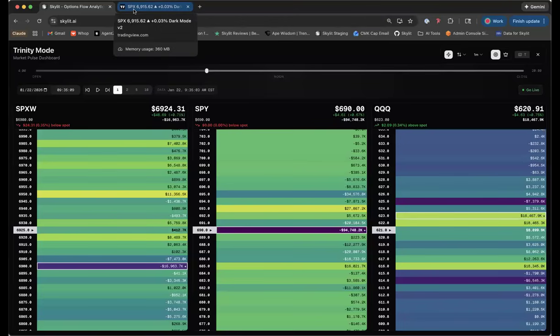I usually give it a 50 cent overshoot margin for SPY and QQQ. For SPX, it's around 5 points, anywhere from 3 to 5 points. It's very rare that it will overshoot 8 to 10 points on SPX. If it does, then most likely your trade is going to get shafted.